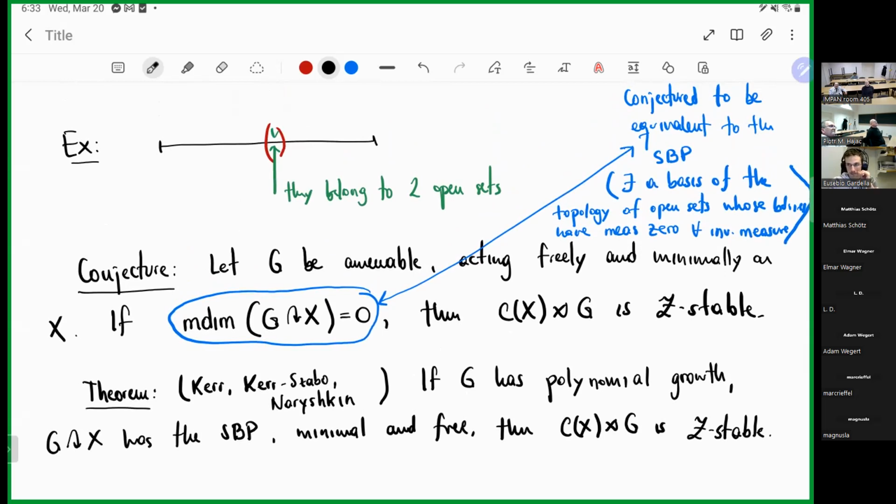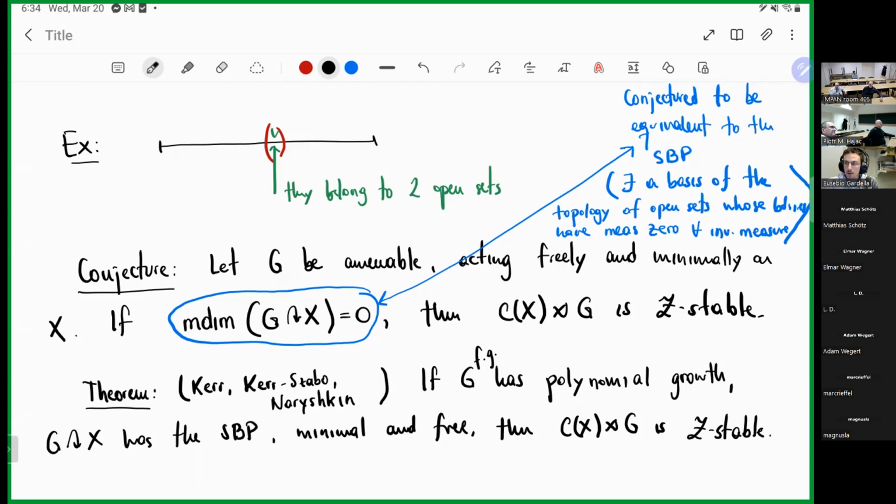Yeah. Do you mind reminding us what polynomial growth means? Yeah, okay, I can do it verbally. So these are finitely generated groups. I should have written that here. Then you can look at the Cayley graph of the group. So the vertices are all the elements of the group, and there's an edge between two elements in this graph if the corresponding group elements differ by an element of the generating set. So you fix a generating set. From this, you get a graph. And there's a definition of the growth of a graph. So basically you have to count how many elements are at distance at most n from the unit, and you look at the asymptotic behavior of that.